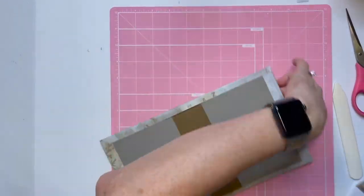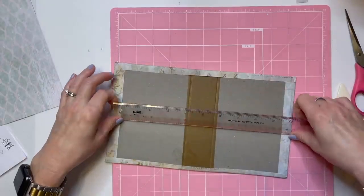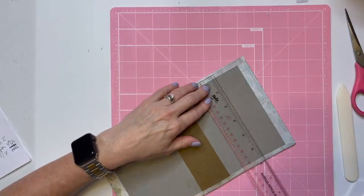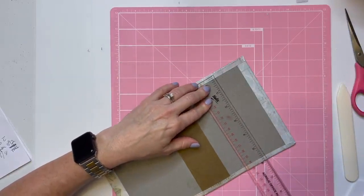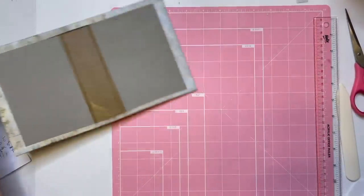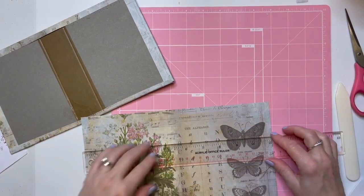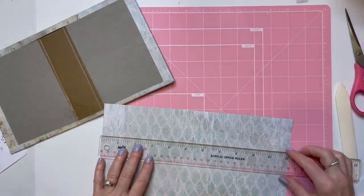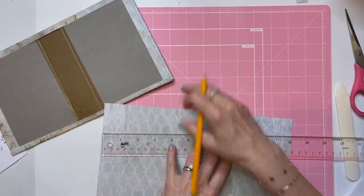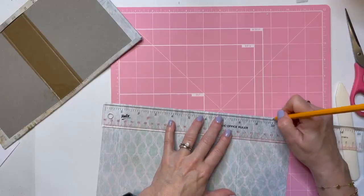All right, so what I decided to do is just use the back side of the one that I used for the front side. And I'm just measuring to see what I need to cover that inside with. And like I said earlier, my inside was 10 5/8 wide by 6 1/4, the inside of the book. And so I'm just going to cut my paper, and I'm not sure what I cut it at. Let's see if I can see. Looks like I cut it at 10.